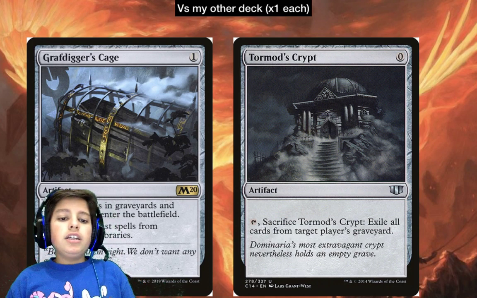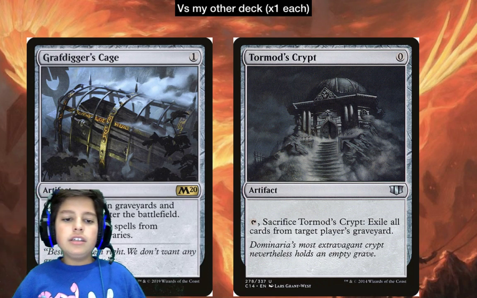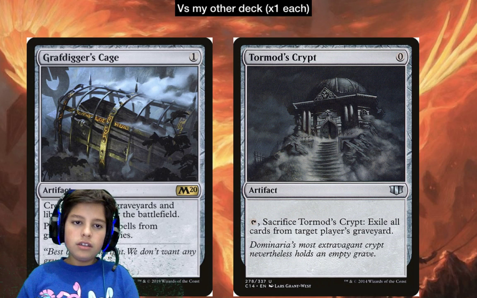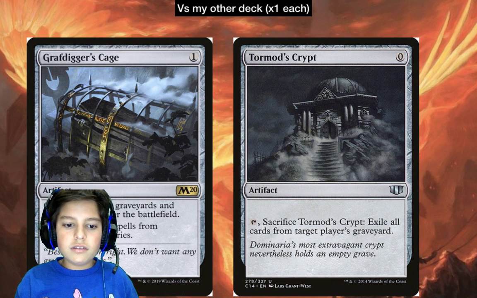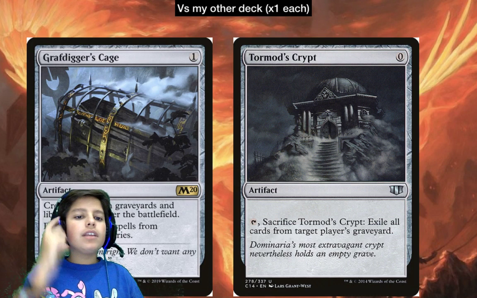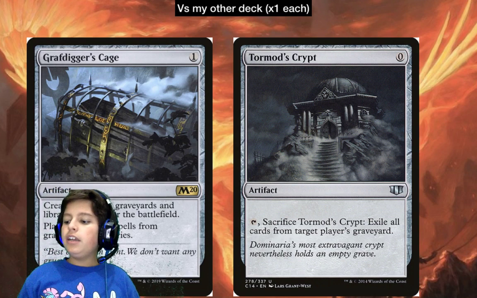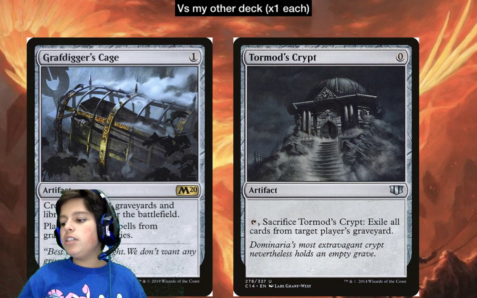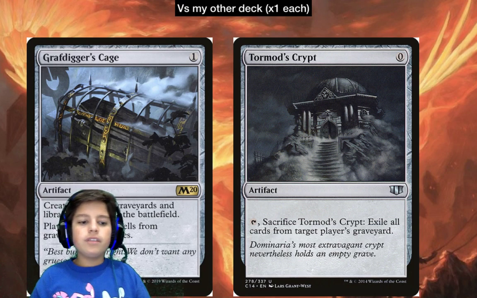So there's one copy of each. Dredge Digger's Cage, a one mana artifact: creatures in graveyards and libraries can't enter the battlefield, and players can't cast spells from graveyards or libraries. And Tormod's Crypt, zero mana, tap, sacrifice: exile all cards from target player's graveyard. Actually, now that I think of it, Leyline... Cage got reworded. In 2017, when I was in Modern Masters 3, it said creatures can't enter the battlefield from graveyards or libraries. Now it says creatures in graveyards and libraries can't enter the battlefield. Wow. It doesn't matter much. They just reworded it, like they do to some other cards.